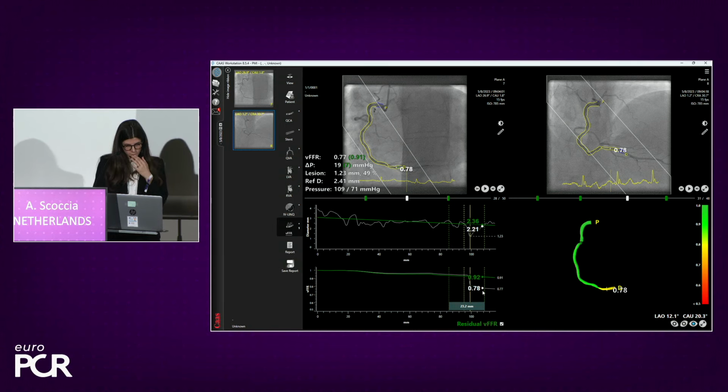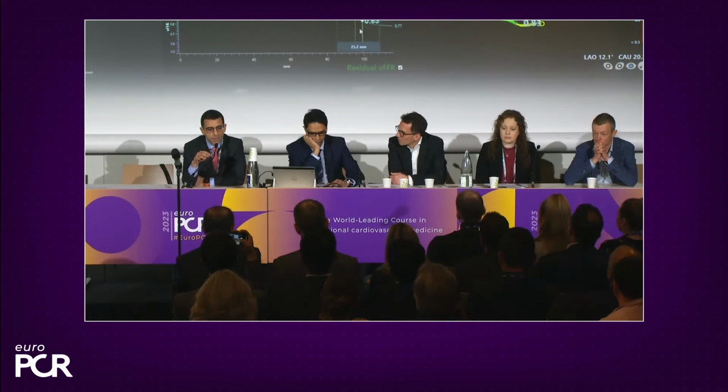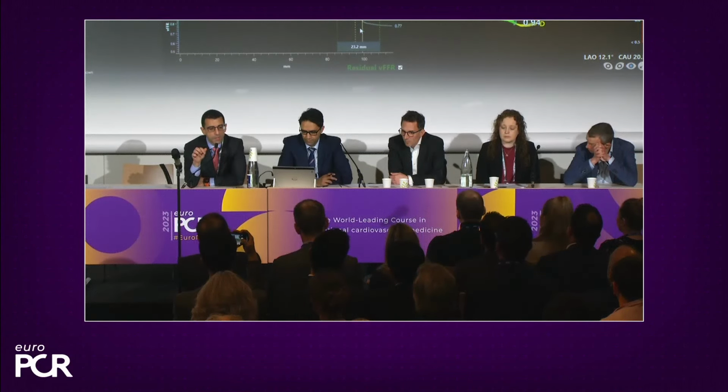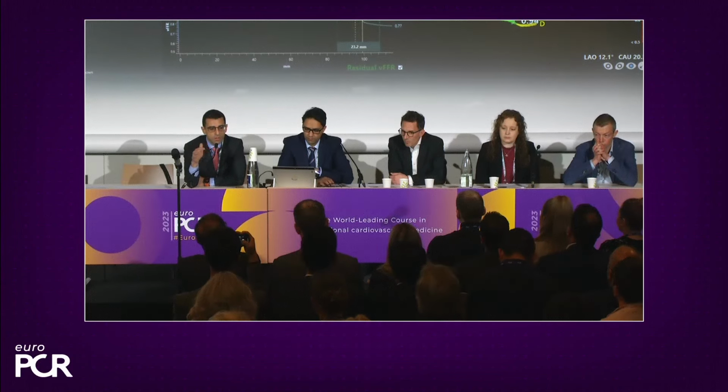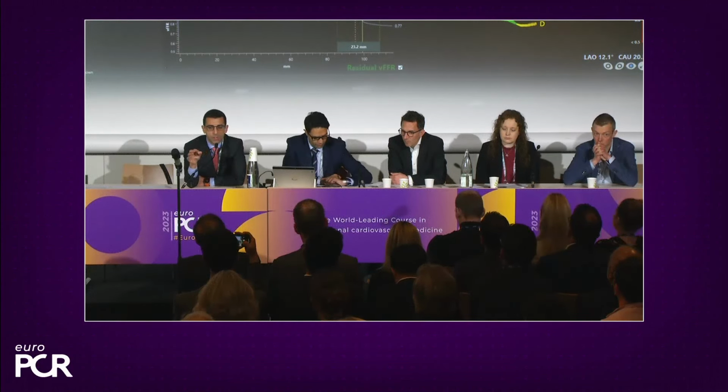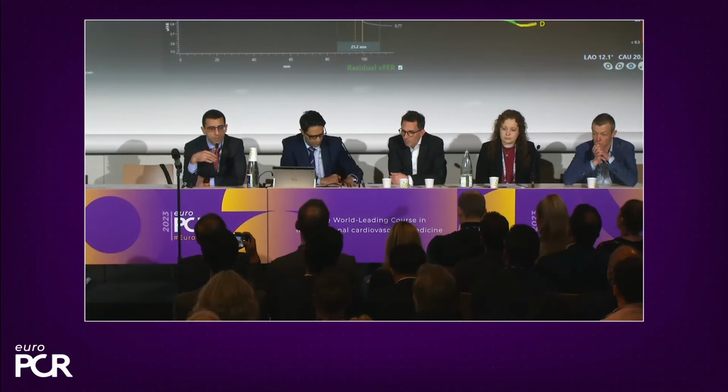It's interesting also to see that there is a sort of co-registration between the FFR, which is below, and then you may scroll on the FFR, and you are totally sure where you are located in the vessel. So in case you have, for example, different stenoses, so a sort of diffuse disease going on in the right coronary artery, you may be sure which is the lesion most responsible for this value of FFR. So you may simulate the treatment of the distal lesion, both lesions, or, for example, the proximal lesion, because you may scroll and you know where the lesion is located and from where you have to implant the stent.